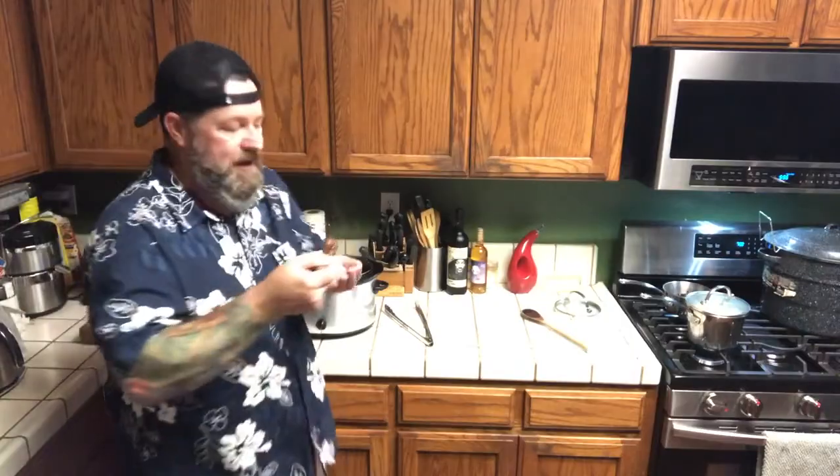Okay. So if the aroma of this Caribbean style pot roast doesn't get you, this stuff is amazing. We're all done, 8 hours in on the cook. Taste test time. And I'll give you a picture too when I get it all plated up and out of there, but I mean, look at that. Look at that. Oh my.